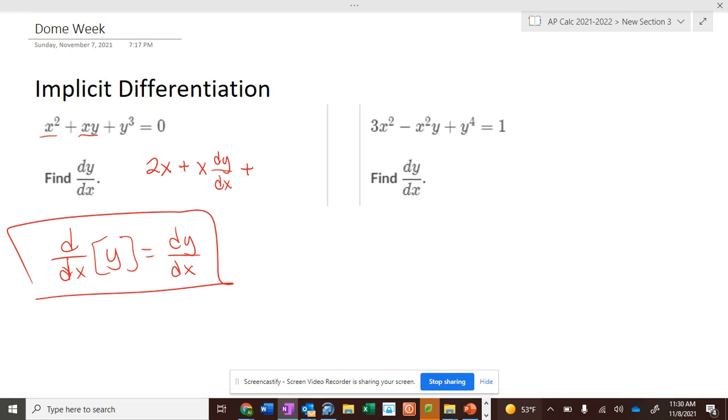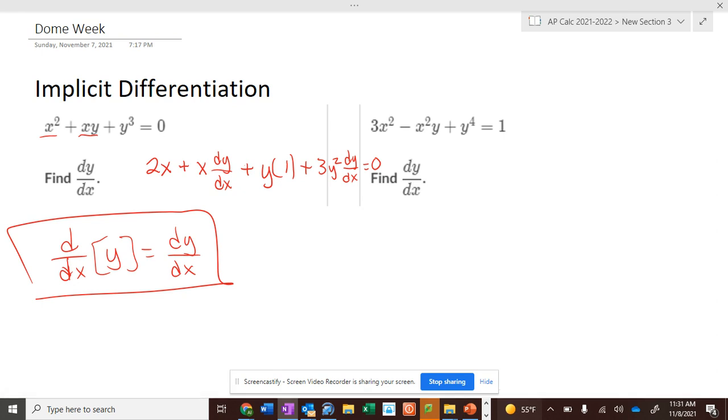But we're doing the product rule for this middle one, right? So then it's x times the first derivative of y plus y times the first derivative of x. Well, what's the first derivative of x? 1. Plus, okay, what's the first derivative of y cubed? 3y squared, but since it's with a y involved, you have to throw dy/dx on the end of it. Equals 0, because the first derivative of 0 is 0.